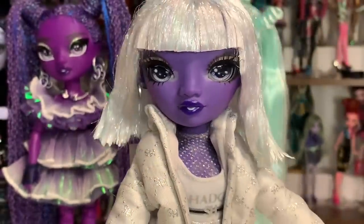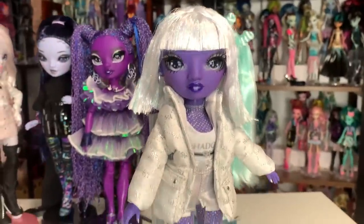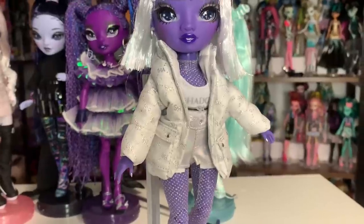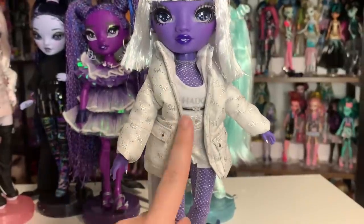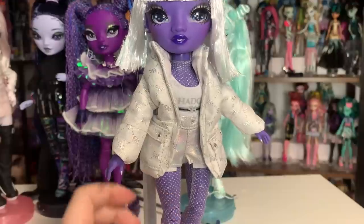And then this doll, probably her and Carla have the most interesting outfits going on in terms of mix and match potential, because she has shorts, a shirt, a jacket, a big nice puffy jacket, and this bodysuit thing.